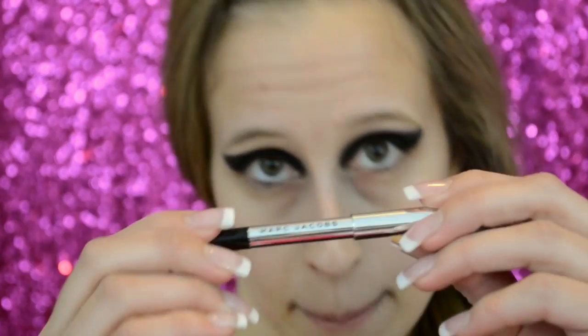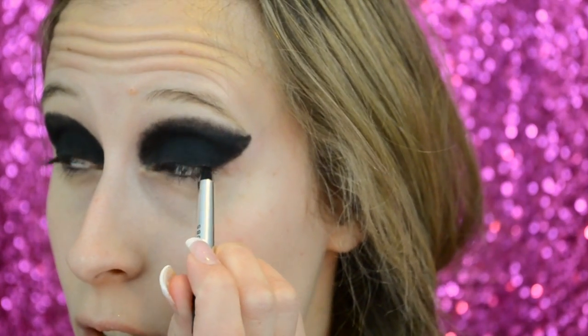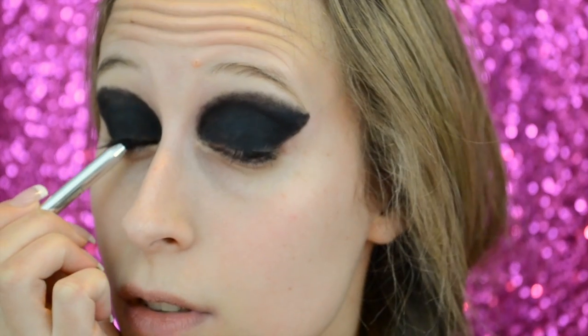Next, we're going to go in with the Marc Jacobs black eyeliner. And I actually got these as a sample at Sephora. It was a 100-point reward, so I would highly recommend using those rewards to try out new products just to see if you're going to like it or not, so you don't waste your money. So we're going to go on the upper waterline. Now the lower waterline.